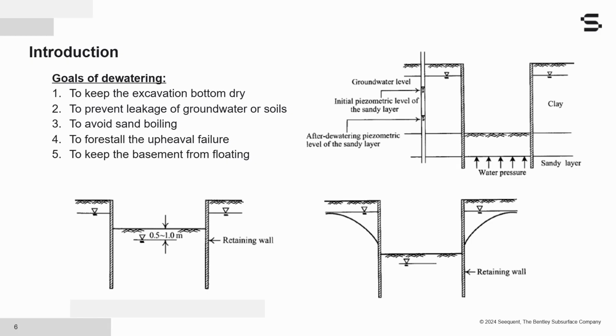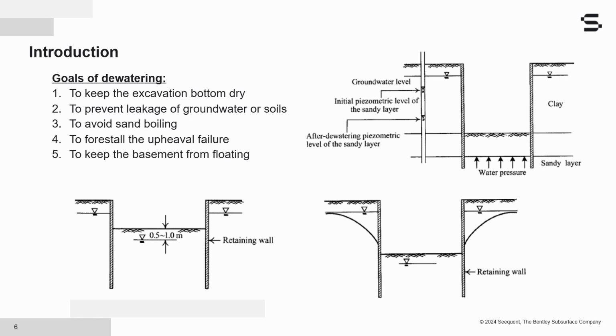The leakage of groundwater and soils may, of course, lead to disastrous results and bring about collapses and failures of excavations in the worst case scenarios, when the leaking is so great that it is enough to enlarge the holes in the retaining wall. Thirdly, we use dewatering to avoid sand boiling.